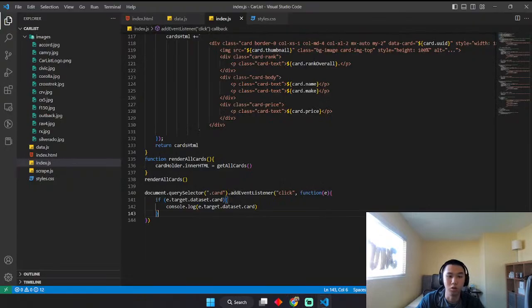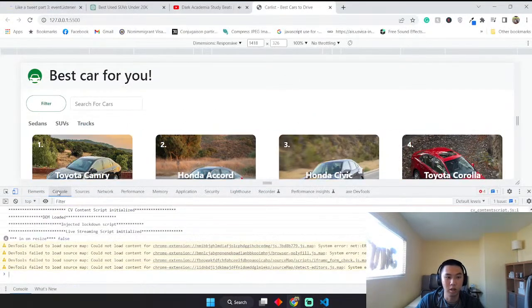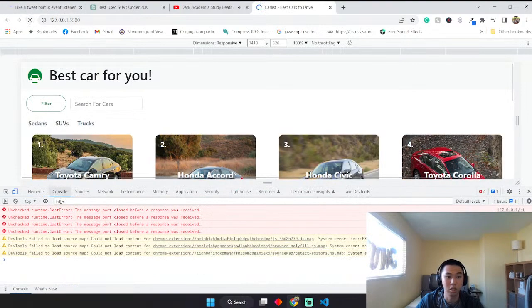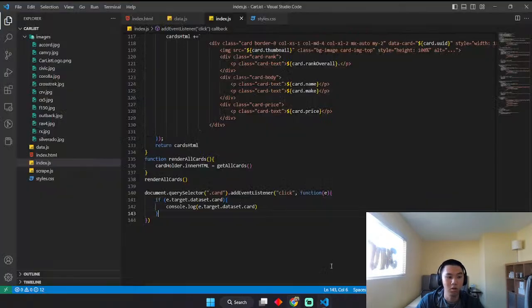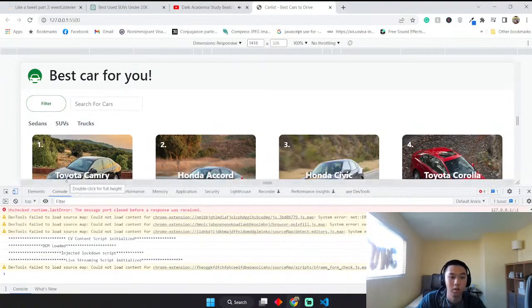Maybe I would need to do the image instead of the cards, because the card is display absolute right now. Might be. Yeah, let's try card UID. Copy this code here and put it right in here.